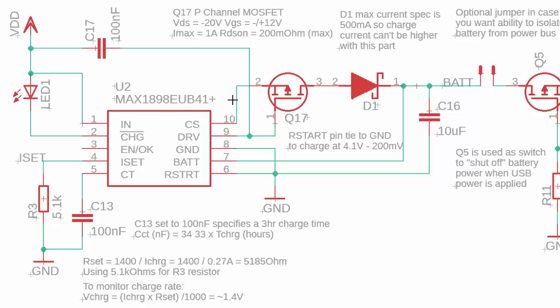The CS pin supplies the current. The drive pin controls the MOSFET. The voltage-in pin is where power goes. The charge-not pin controls the LED. I enable this chip only when USB power is connected, so I leave the enable pin floating as the datasheet specifies. The ISET and CT pins were already discussed. That's our battery charging circuit implementation.